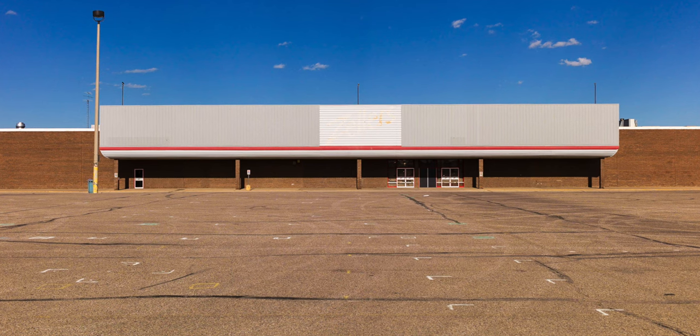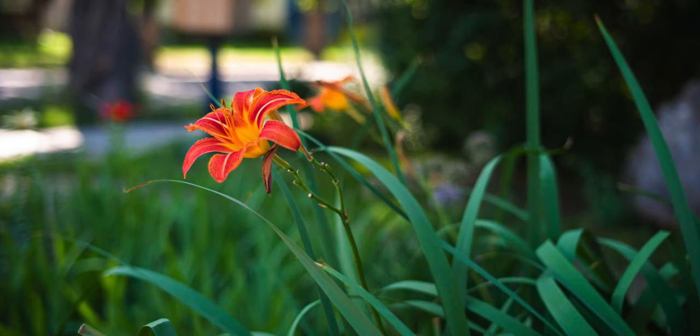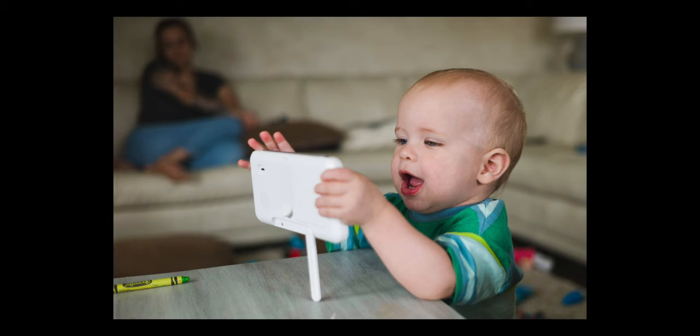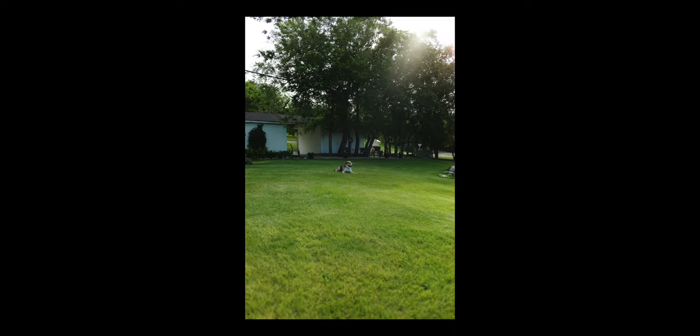When Leica was developing this sensor, they kind of mimicked Kodachrome film, which is a really famous film stock. Some of your favorite photographers like Steve McCurry used Kodachrome — it's famous for its contrast and punchy colors. So this sensor is sort of modeled off of that, and the skin tones are a little bit orange and the greens are a little bit green, but the CCD sensor really gives it a vibe, and I think that's what you go after when you're shooting film — the vibe of whatever film stock you're shooting.